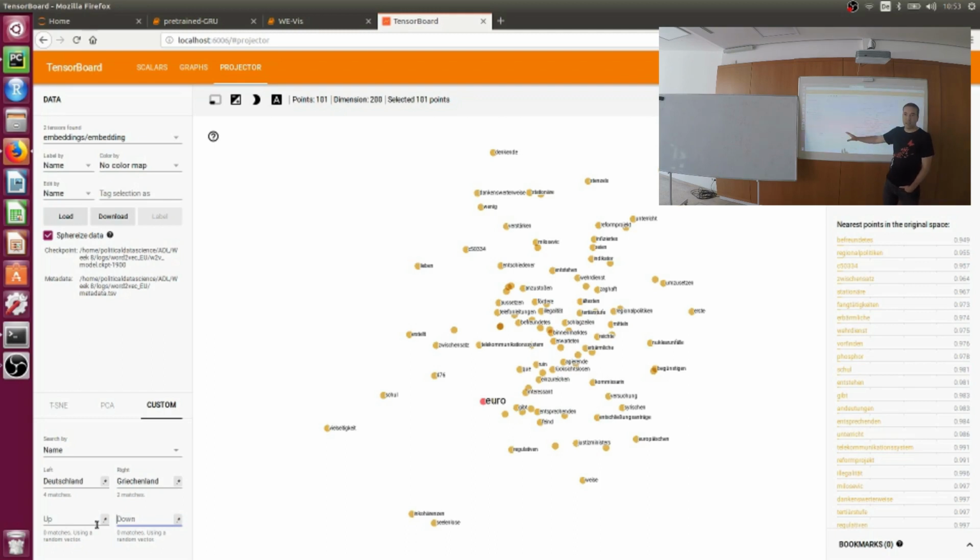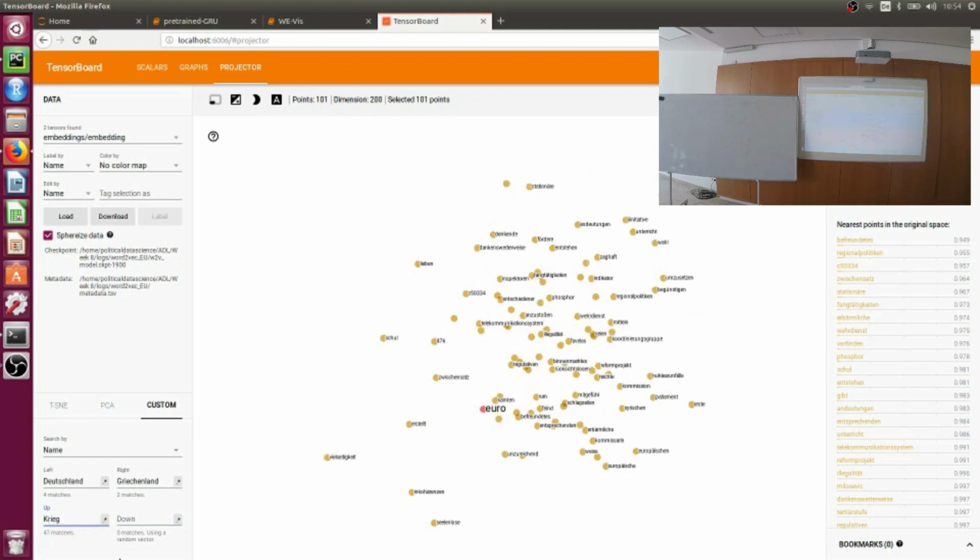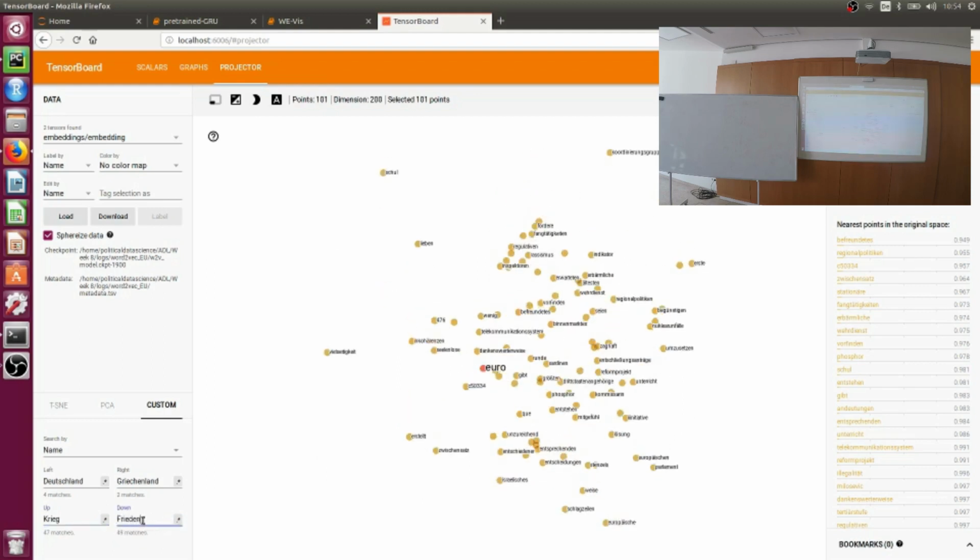Now you can make a qualitative analysis of your word-to-vector model, and you can even add more dimensions. Then we have it in a 4-dimensional space. Let's say we take the word Krieg at the top and freedom at the bottom.